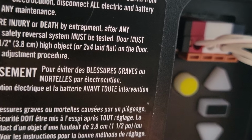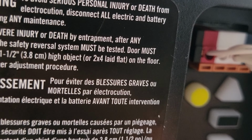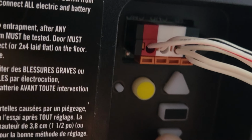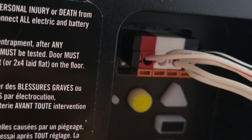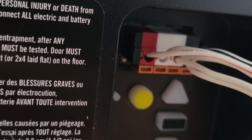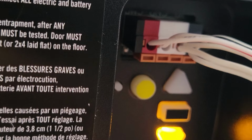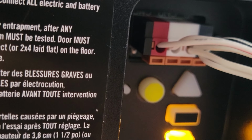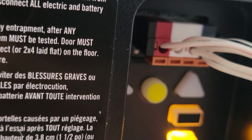But you don't want the door to close so far that your rail bows. You just want a light kiss at the bottom. Okay, and then once I hit this rectangular button, it's going to save the travel limits. We've set the up limit, we've set the down limit, and once I hit that rectangular button, it's going to go through the force settings to learn the weight of the door.